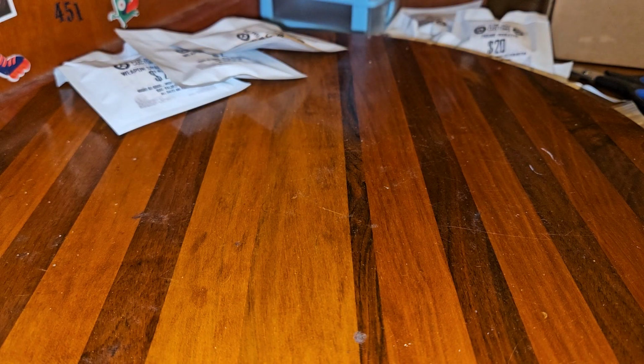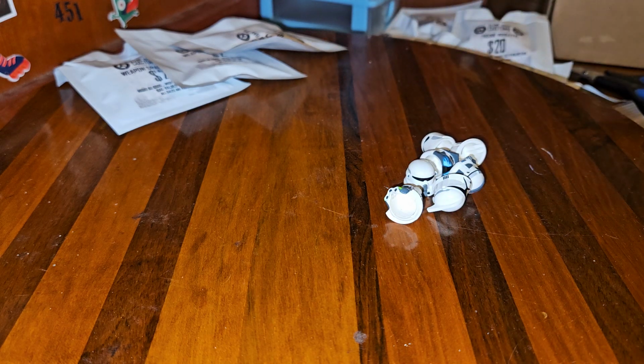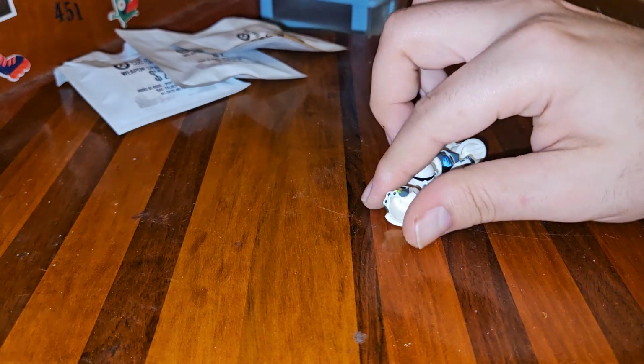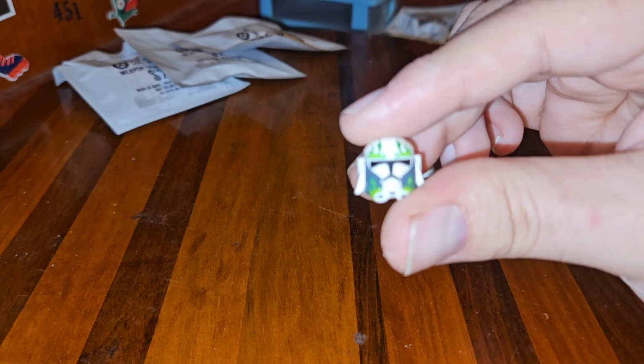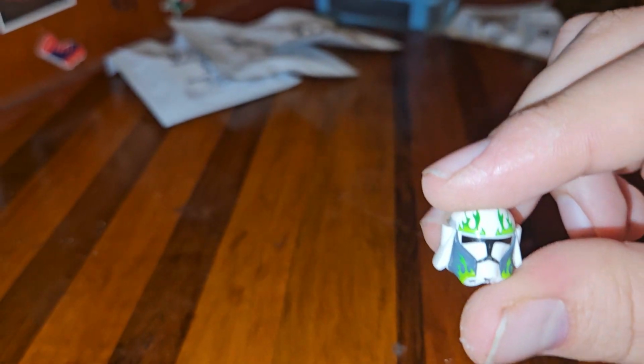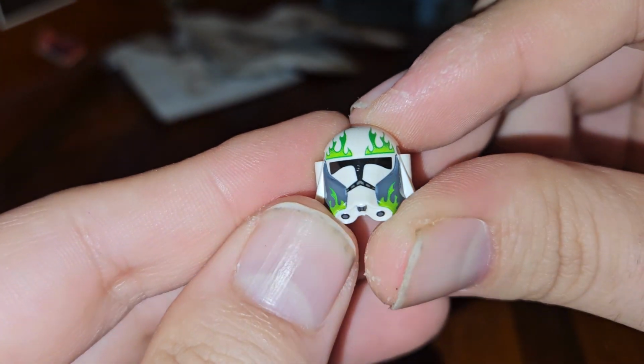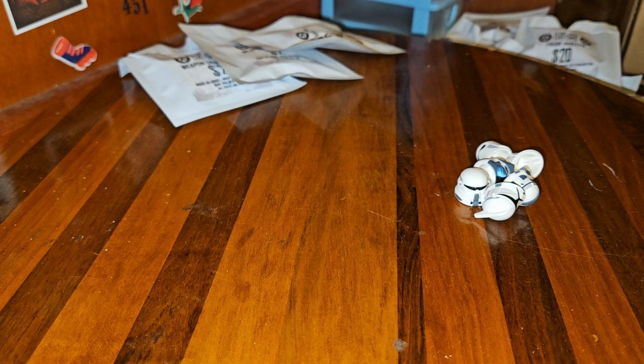So I just picked out some random helmets for collection usage and maybe some other usages as well. Give me a second. Okay, that goes in here. So first off, we have Bakara as the Burning Legion is what it's called, with the fire on the helmet. I actually already have a Burning Legion helmet, but this, oh, my fingers are so dirty. I'm so sorry you had to see that.